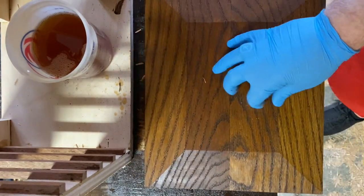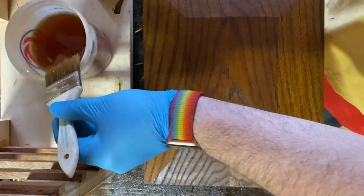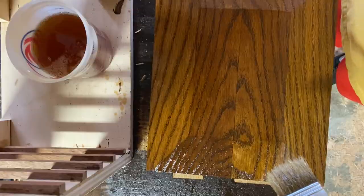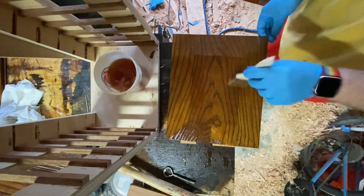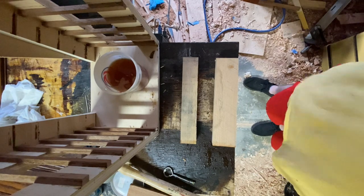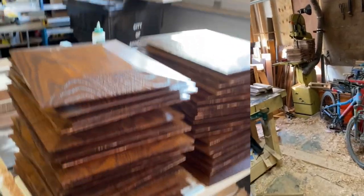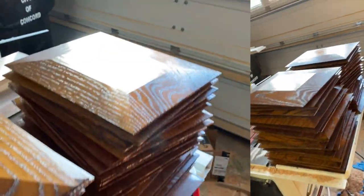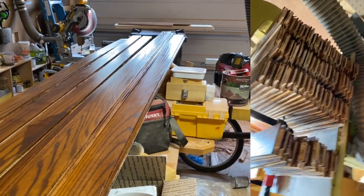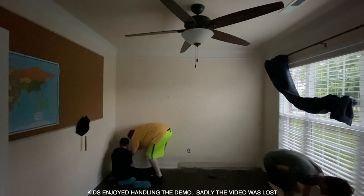If you have a clean room and a sprayer, good for you, but I always found that's way too big a pain to make it worth it. I only apply one coat here and it ends up looking really nice. Here are all the rails and stiles and all the panels that are done and finally finished — that's how they ended up looking. I think they're just absolutely fabulous. I like a satin polyurethane finish; a lot of people like gloss and use steel wool to knock it back, but I find the satin stuff just looks super awesome.